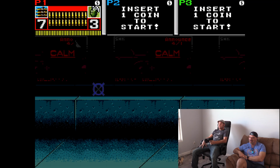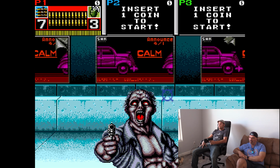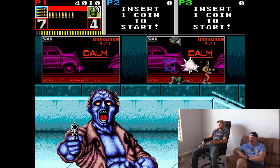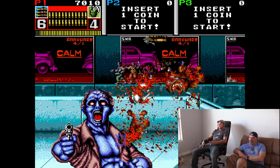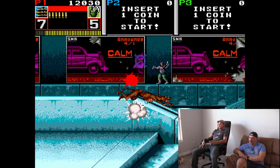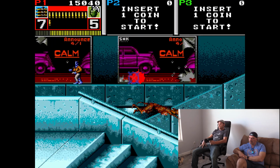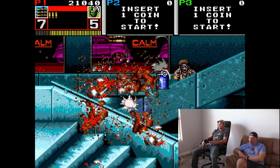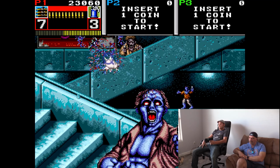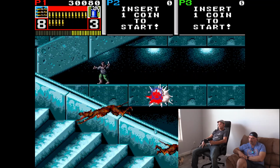But this is just a cool game too. You don't have to reload. You actually shoot your ammo, kind of like Operation Wolf. It's just a bunch of zombies and stuff, but it's a lot of fun. Zombie dogs. And then the second part came out on the Hyper 64, but that won't run on here. You'll have to use that on a PC, but that should work as well. So that other video that we're going to be doing is going to be a nice little emulation powerhouse for the little showcase for this gun.